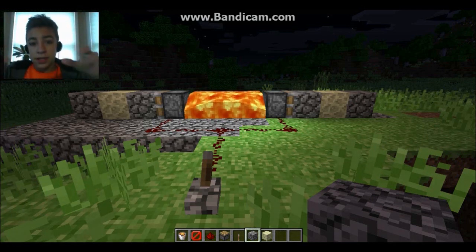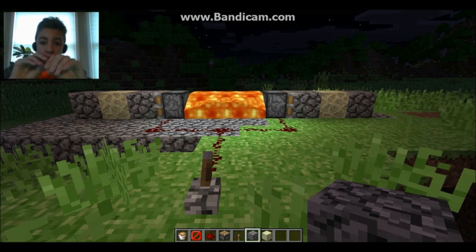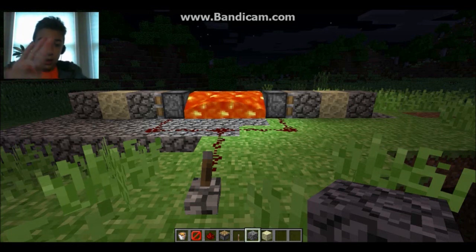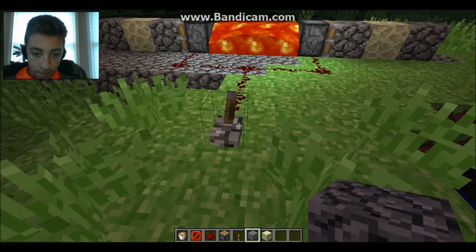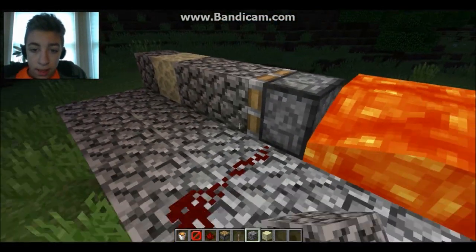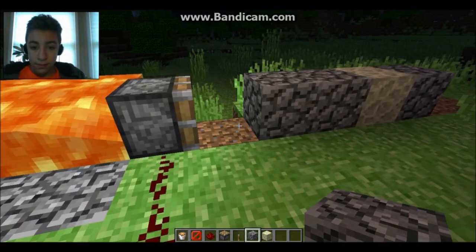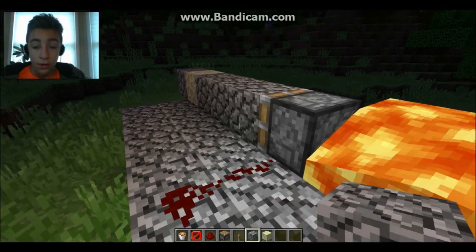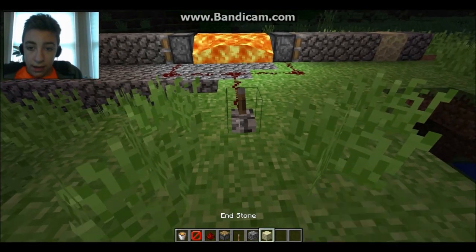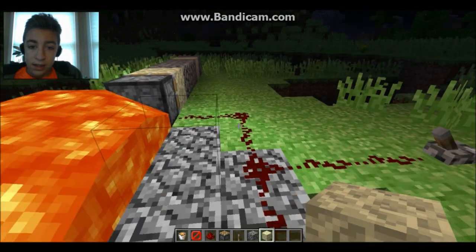This represents a divergent boundary where the plates are coming apart. The lava is pushing itself up through the crust, and the pistons represent that pushing and cooling. They'll push it, and I'll have to go place these here, and then this happens again — it always happens. And then every once in a while, the magnetism of the Earth will flip, and I'll place a different kind of stone for that.